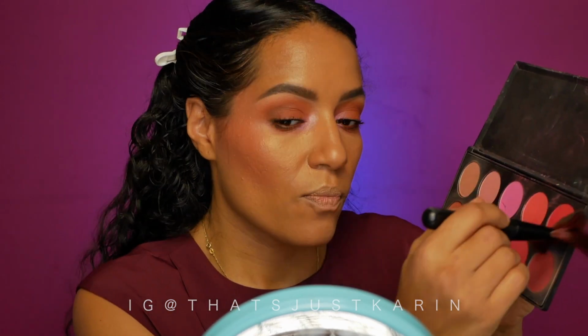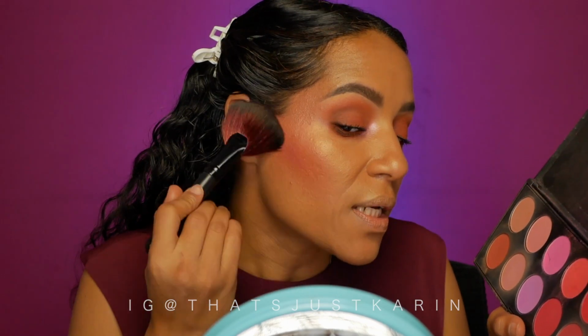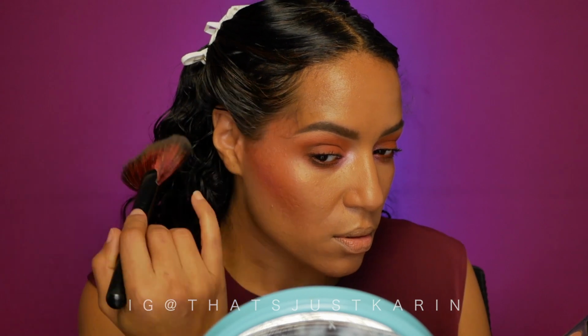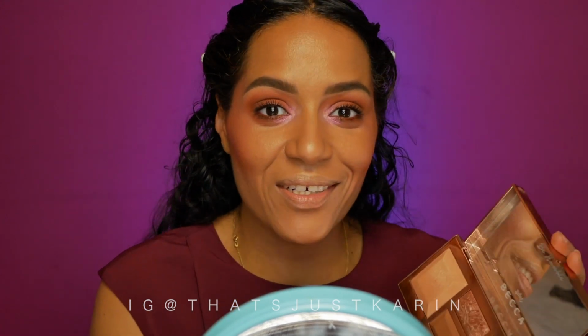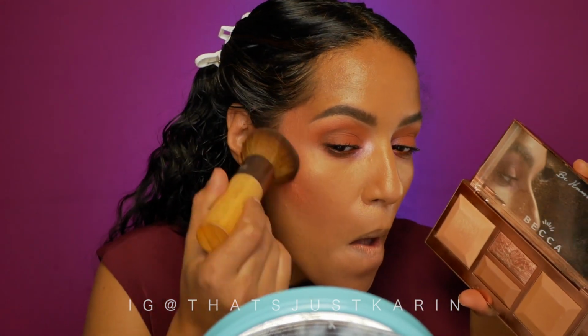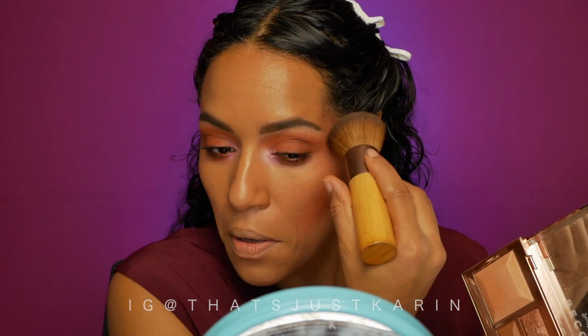Let's go to this brush. I'm gonna go to this red color to contour with, just to create some dimension. And this color is darker, of course. The other color was more like a coral shade compared to this one. I feel like I'm pulling out every brush just to get this look right, but we're gonna do this. It happens sometimes. All right, we're gonna go back to this color right here. There we go. I wanna use it to blend out the edges. I don't want the edges just right in this area.